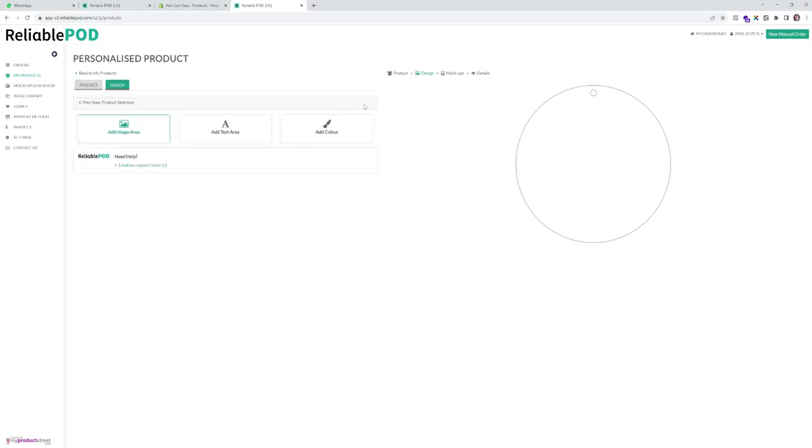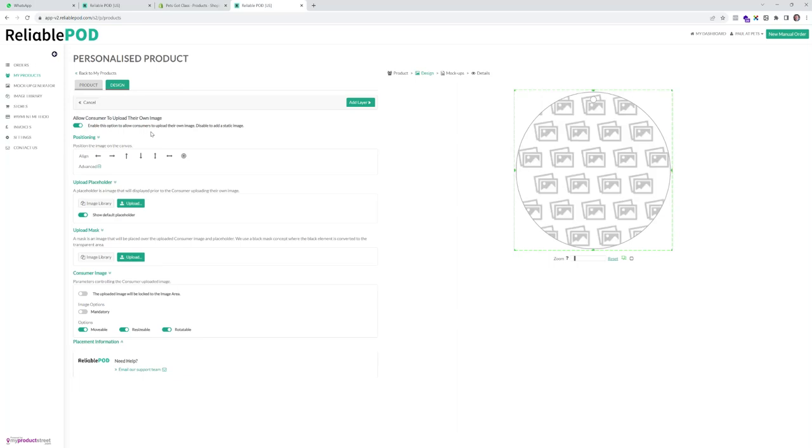Click on Start Designing, click on Add Image Area, and then because we're going to upload a background image here that the customer is not going to be able to change at all, we want to turn this button off, Allow consumer to upload their own image, and they'll not be doing it on this layer because this is the background layer.